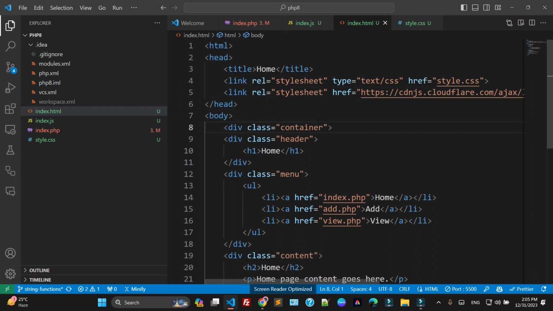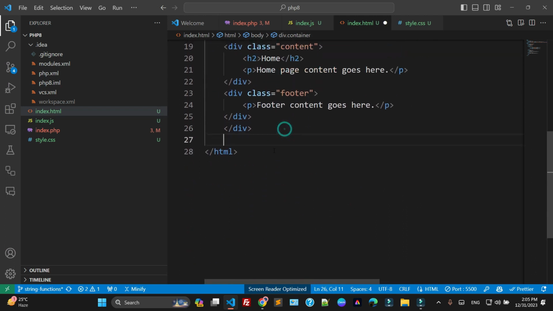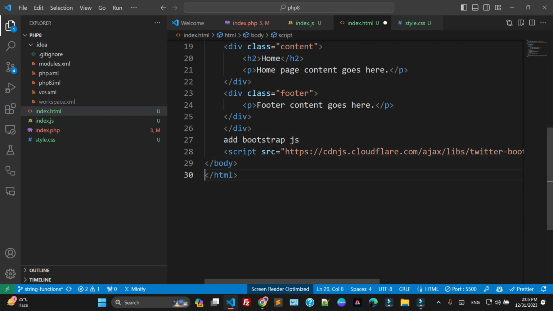So let's suppose I'm saying also add the bootstrap files. So close, and also I'm saying add bootstrap JS added. So this is since 5.2.